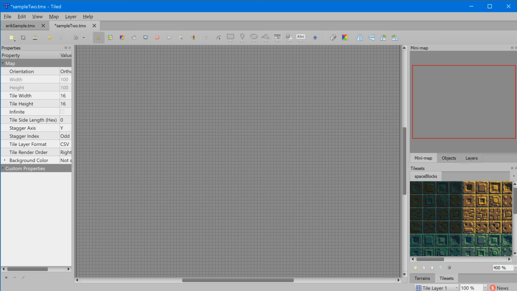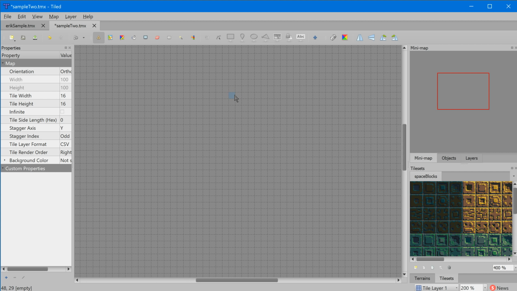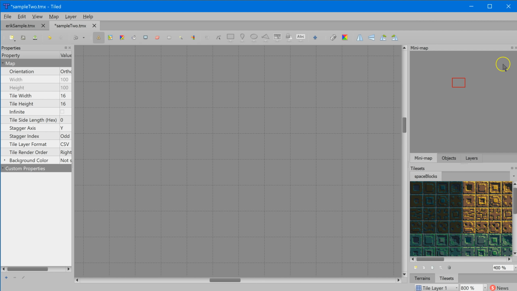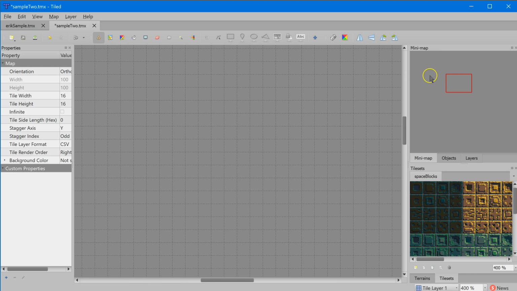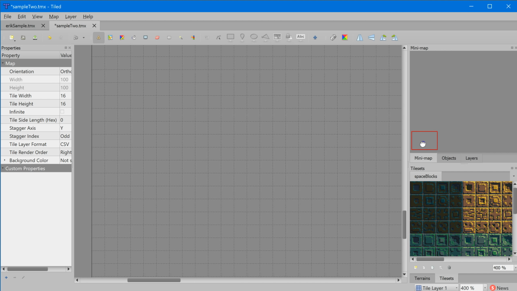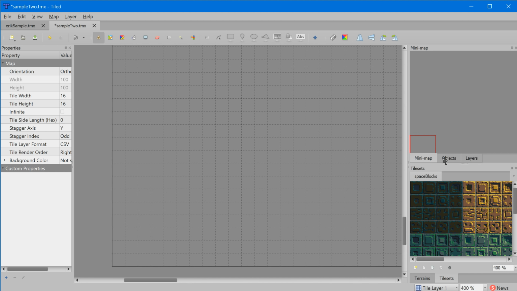So that's helpful. So let's start creating a level. Now my tiles are kind of small in here, so I want to zoom in. Again, I'm going to hold down Control and press up on the scroll wheel of my mouse, and you'll see where on my mini map I'm looking now. I'm going to zoom a little bit out, and let's move this down to the bottom. I'm going to start down at the bottom.